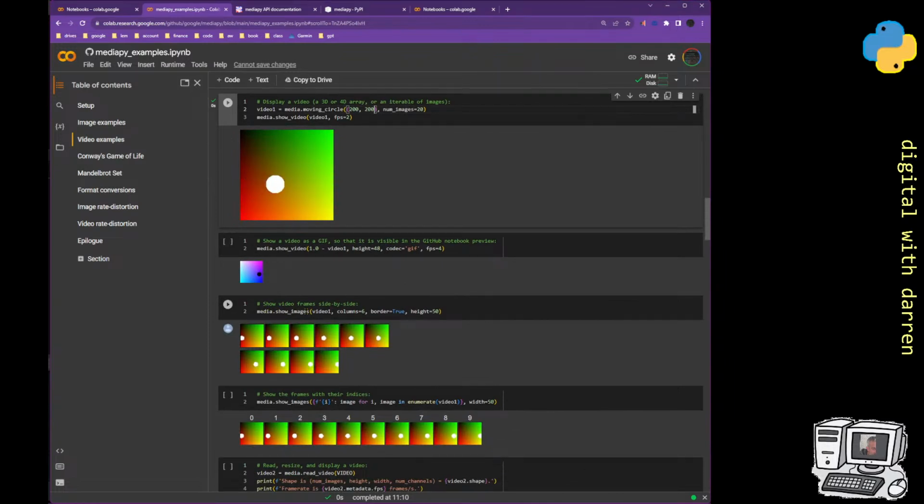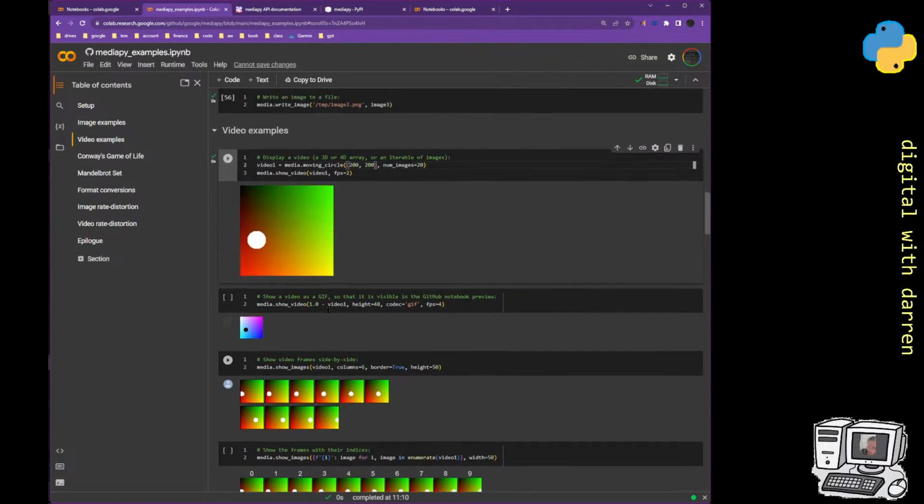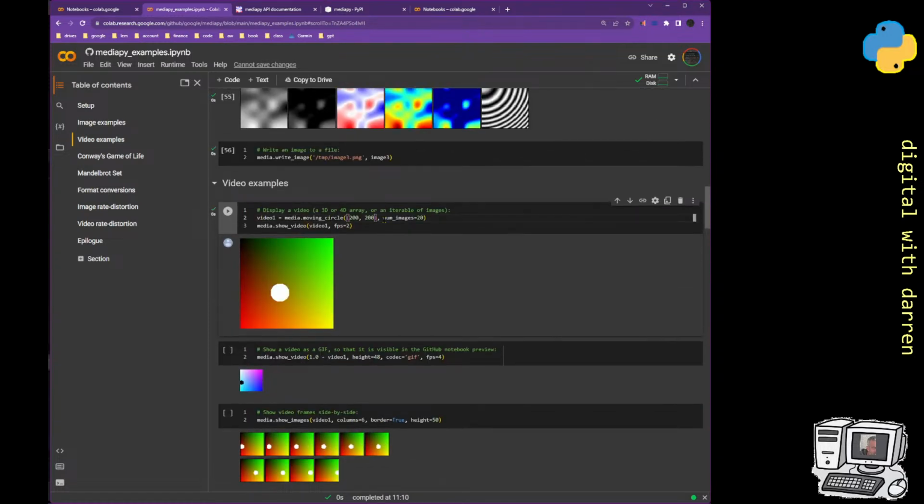Show images, video 1, column 6, border true. Okay. Where is video 1? Video 1 is this. So this is video 1 as well.